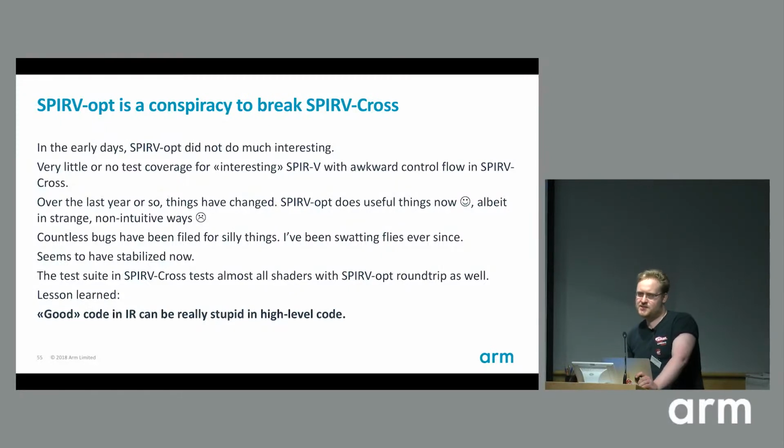The optimizations make sense from an IR point of view, and that's stuff you obviously want to do. You probably want to inline stuff. You probably want to avoid loads and stores, these kinds of good things. It can promote stores through indexed arrays, and it's cool stuff, but it makes life very difficult. So the lesson I've learned from this is that good-looking code in IR can be really, really bad in high-level code, because it does really strange things.